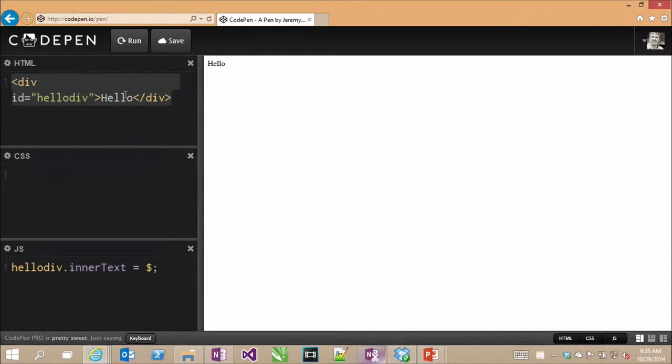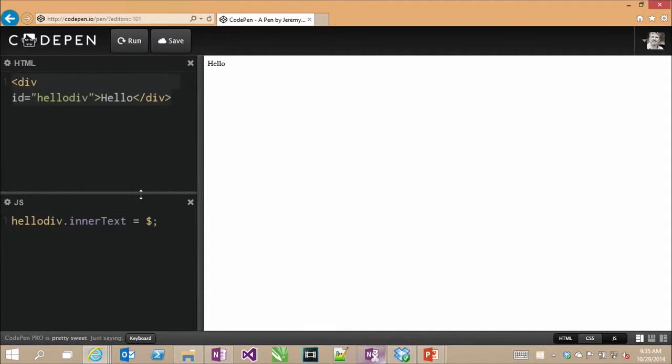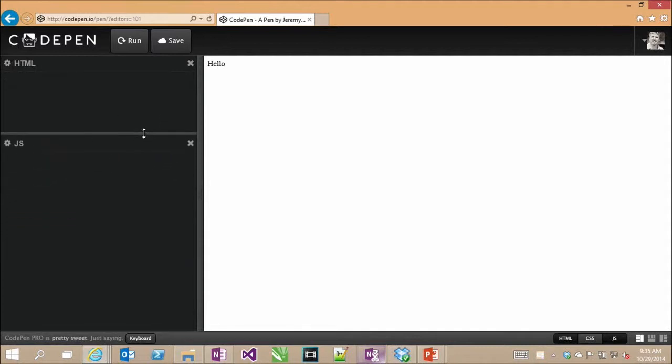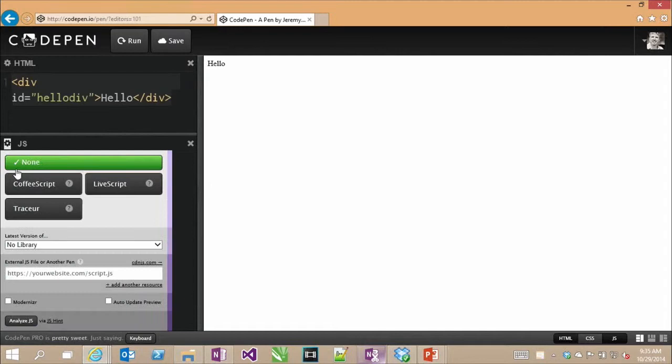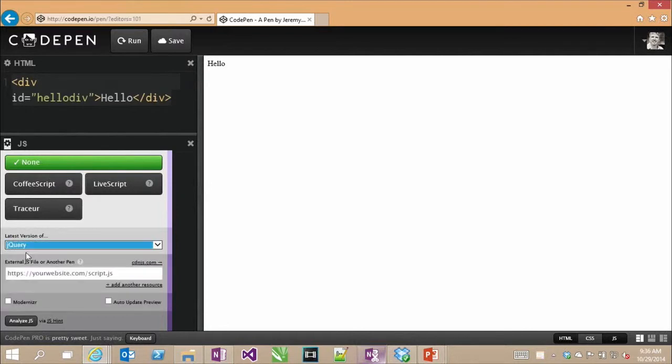We're basically just writing the body of this HTML. So in CodePen, we go to our JavaScript gear here. I'm going to close down the CSS and resize this a little bit so that I have more space. We go to the gear here and we can say, I want to include some other library. So I want the latest version of, for instance, jQuery. That's all it takes here. All I have to do is choose that in the interface, and now that's available.